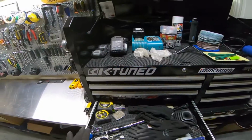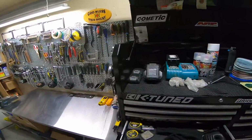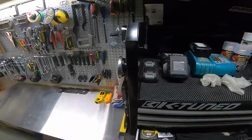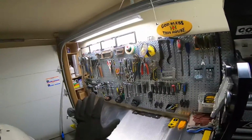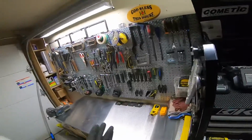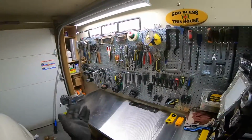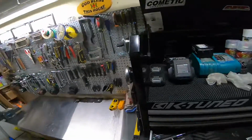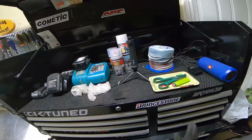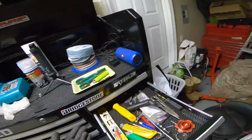Just got random things in this toolbox. I have a lot of extra stuff. Like I said, guys, I didn't want to fill everything up there. So a lot of the things here that you see, I do have a ton of extra stuff, I should say. A lot of these things are just random. I'll quickly open it for you guys.